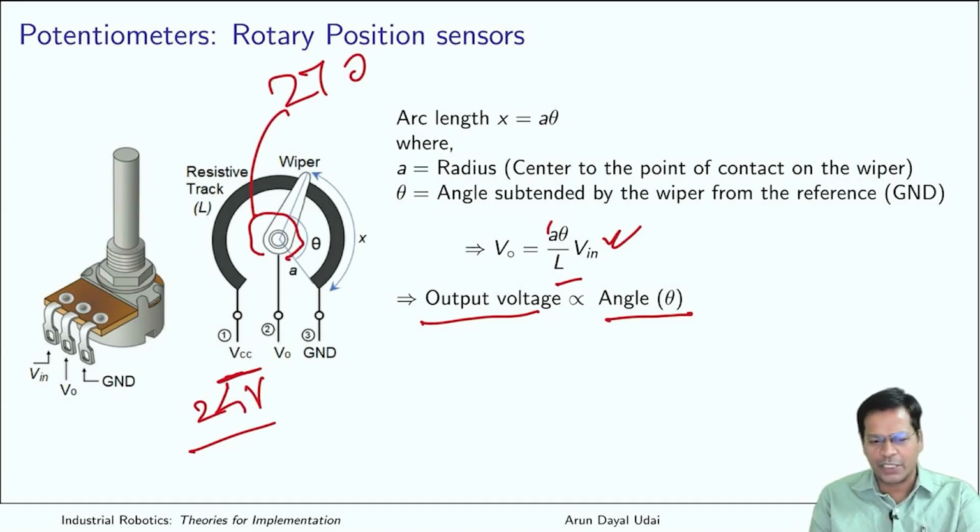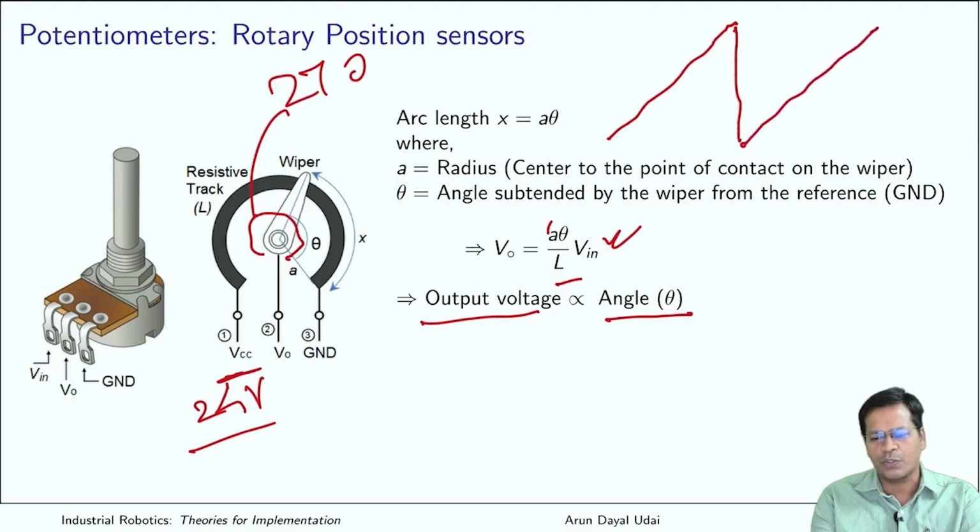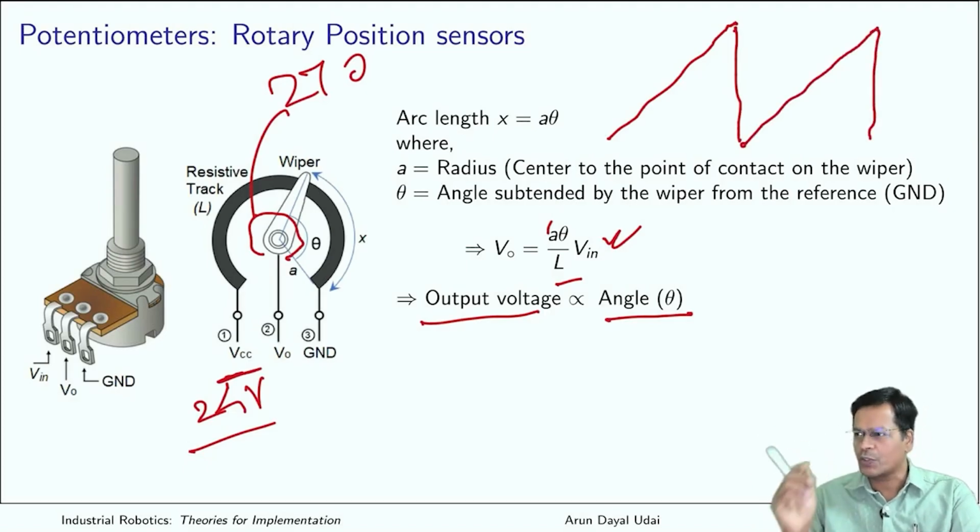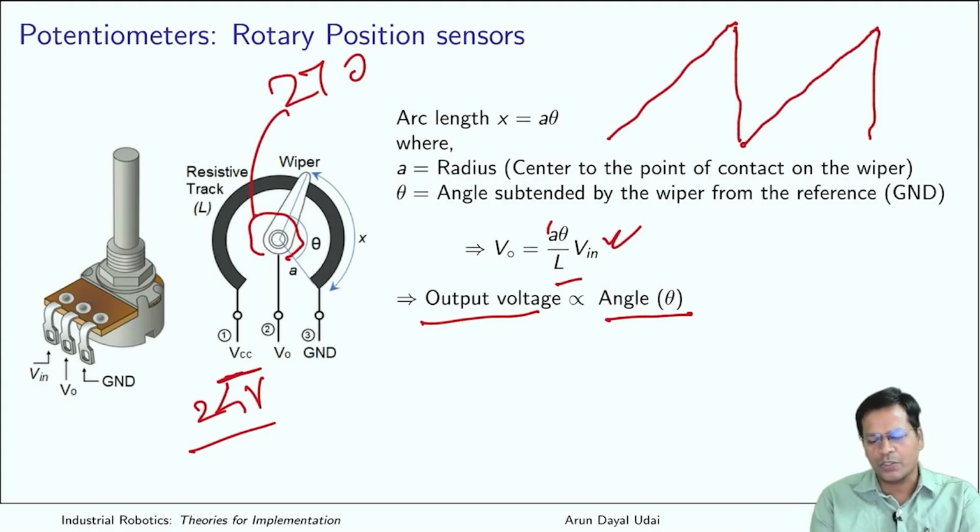There are a few designs which make it happen, which continuously give you from 0 to maximum for 0 to 360 degree, and again it goes back to 0. Here 0, again it goes from 0 to maximum, 0, like that. So multi-turn potentiometers are also there, which can give you a sawtooth-like waveform. If you can count the number of times it came to the peak, you can precisely calculate the angle that you have turned. So more than 360 degree also can be measured.